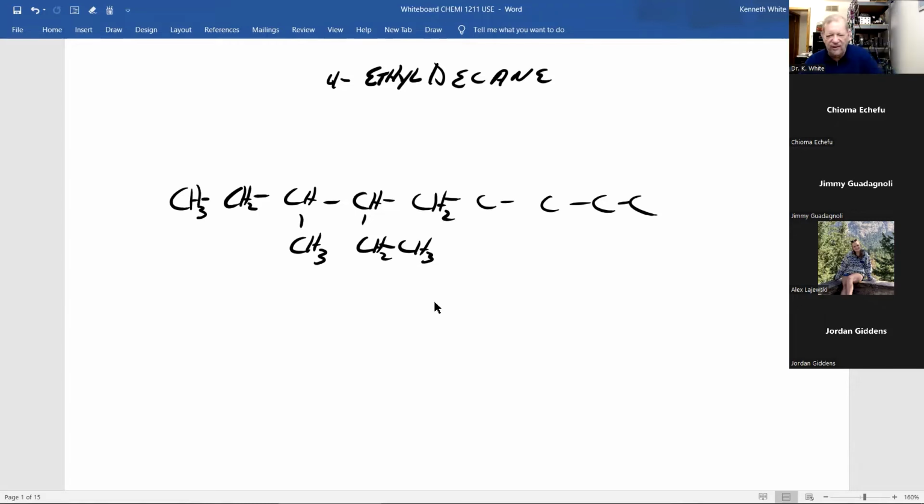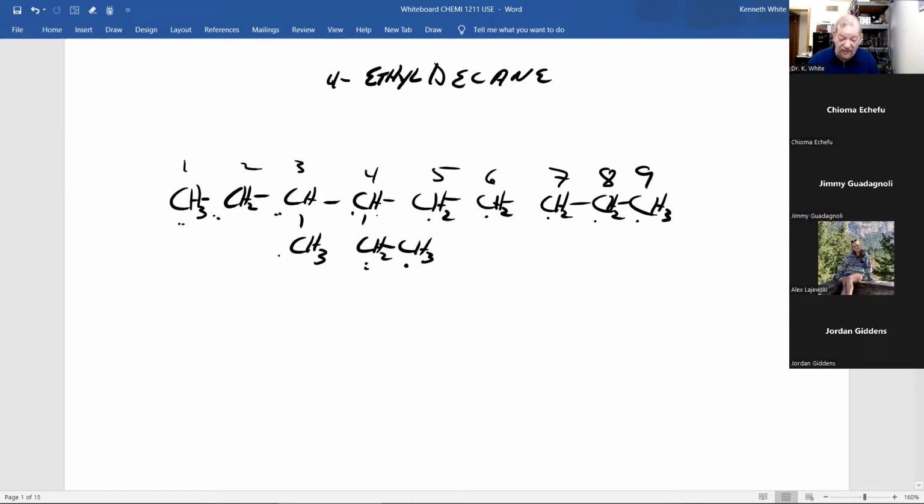Remember, there are 4 bonds to carbon. That's how I know how many hydrogens to put on this compound. And the question would be also to give the IUPAC name for this. Now I'm going to do this. What's the longest chain? Well, going across, it's 1, 2, 3, 4, 5, 6, 7, 8, 9. Now, if I start here, I can do 1, 2, 3, 4. Nope, that's less than 9. 1, 2, 3, 4, 5, 6. Nope, that's less than 9. And I could do 1, 2, 3, 4, 5, 6, 7, 8. That's less than 9. So the longest chain is 9.